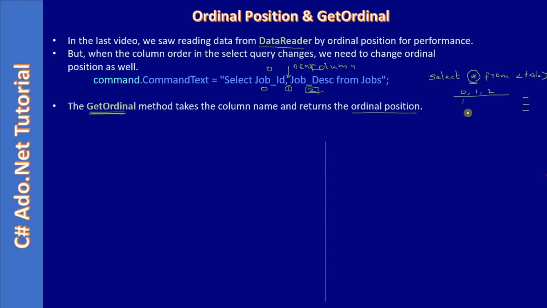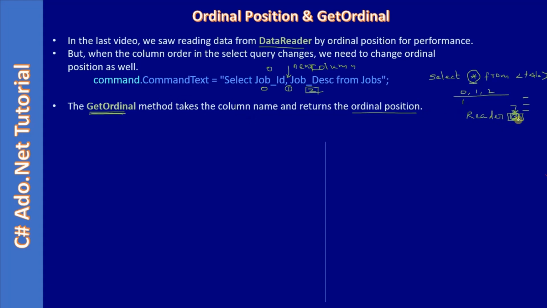So if you referred to the column order like reader of 3, 4 like that, this is a constant, right? And this constant will get affected when the database undergoes some changes, right?